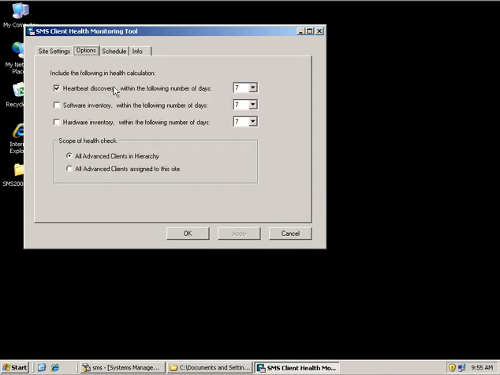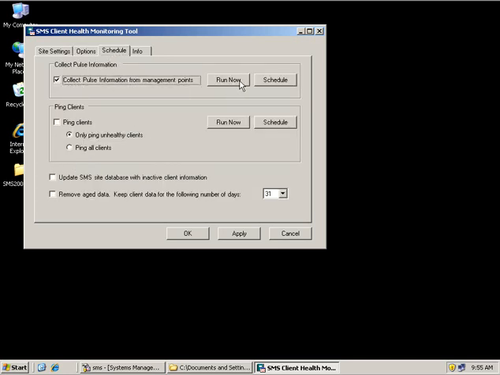And if we go into our options tab, I like to go ahead and make sure that all my clients receive a heartbeat, a software and hardware inventory within a particular number of days. I tend to take 7 days as the default, but that's a personal decision that you'll have to make within your organization.